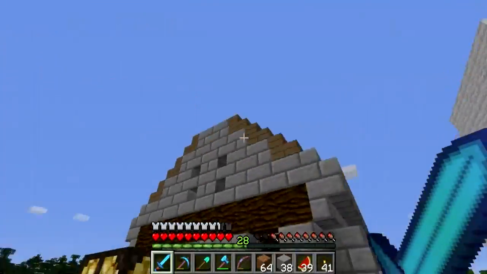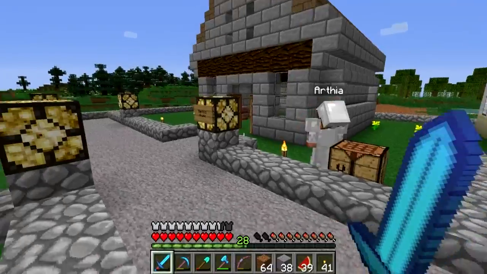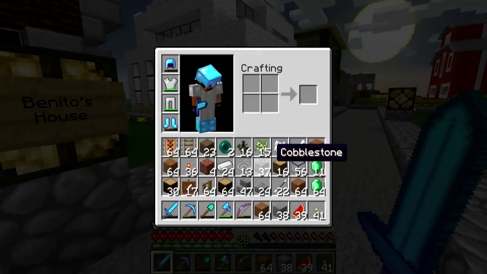Alright. Yeah, I like the spruce on stone look, but I usually use spruce wood. Ow. What do I need now? I need half slabs. I might need some more spruce. I might have actually used too much.